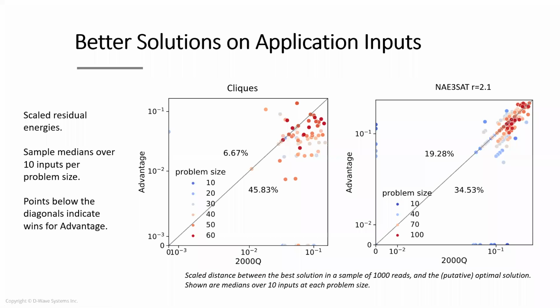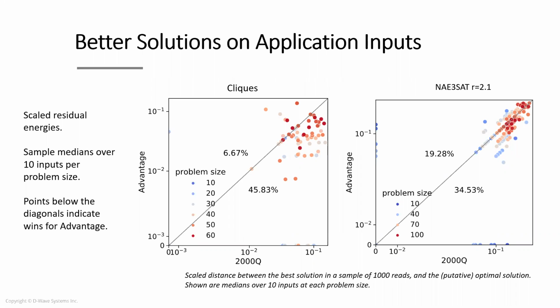So here we're showing in these two plots problem performance. We're running about 10 sample problems of types I'll mention in a second. The left one is cliques, fully connected problems with random couplings chosen between them, of different sizes, from say a K10 all the way up to a K60. What's being plotted there? The x and y axes are both plotting residual energies on a log scale. So the larger the residual energy, the weaker the performance, relatively speaking. Smaller residual energies mean better performance. What's being shown on the y-axis is the residual energy for a particular problem when run on Advantage, and on the x-axis is the residual energy when it's run on the 2000Q product.